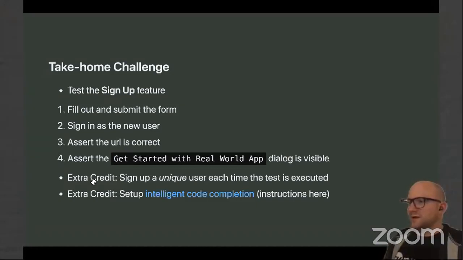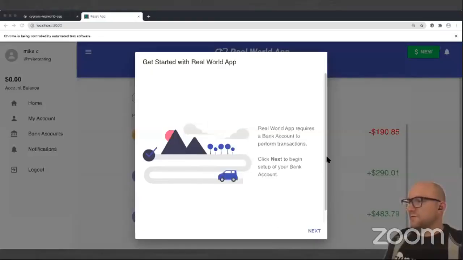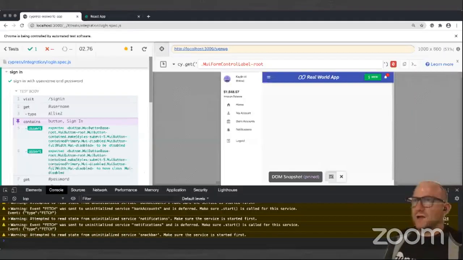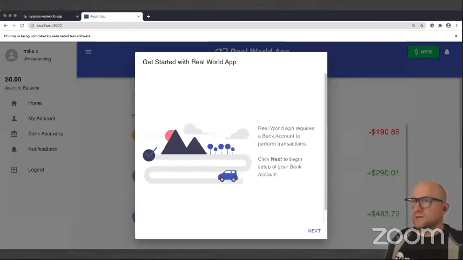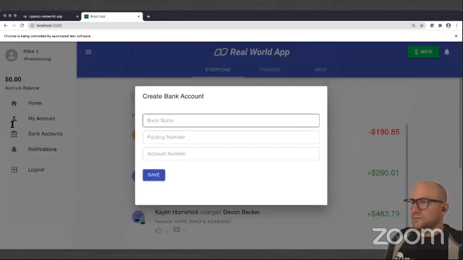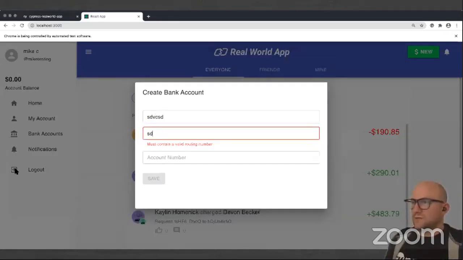Extra credit: sign up a unique user each time the test is executed. So if I go back here, I would imagine I can't use that same username. So get creative here.